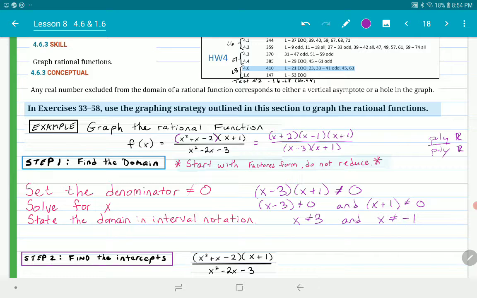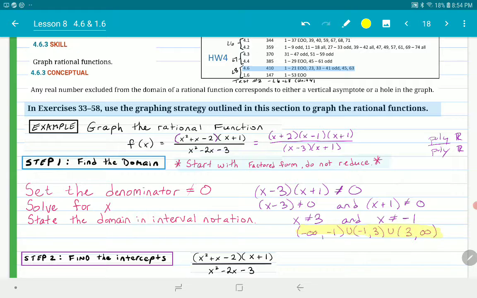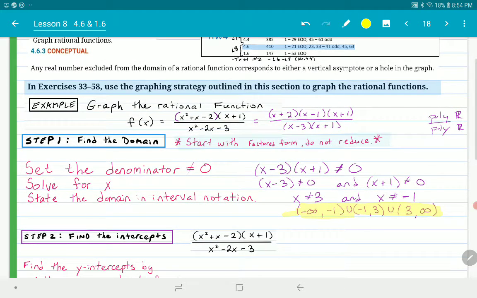And stating that in interval notation means that I go from -infinity to infinity, but I want to leave out the -1 and the 3. So it's a little messy. Let me rewrite that. Okay. So I'm going to highlight that, gather my important information so I don't lose that because I'm about to use 2 pages to do this problem.